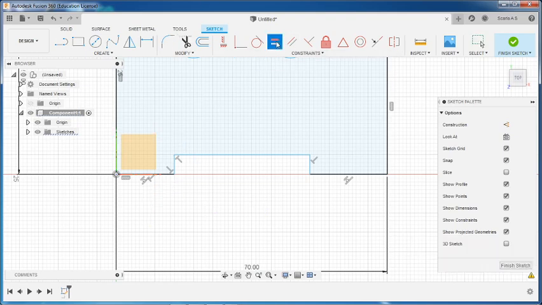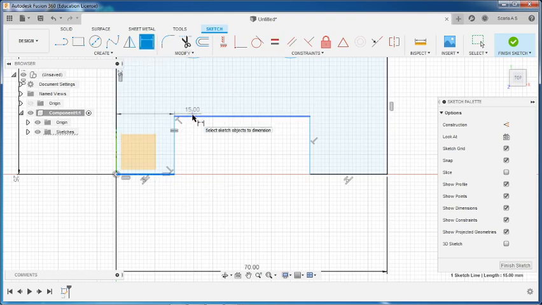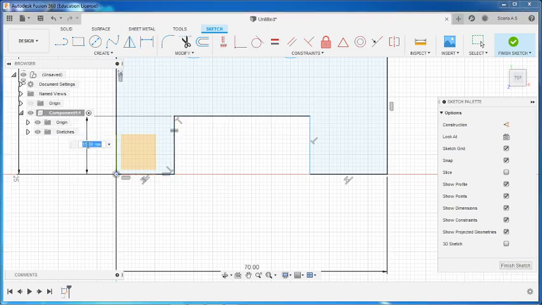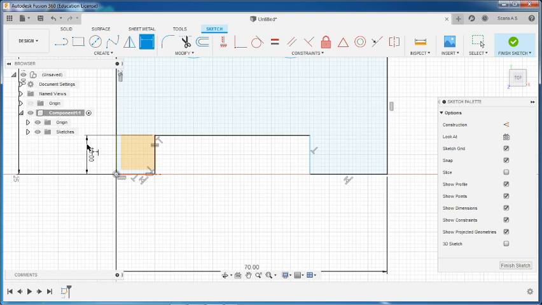Let us do that. So equal, this and this are equal, then give the dimension from here to here as 10, and from here to this edge as 60.